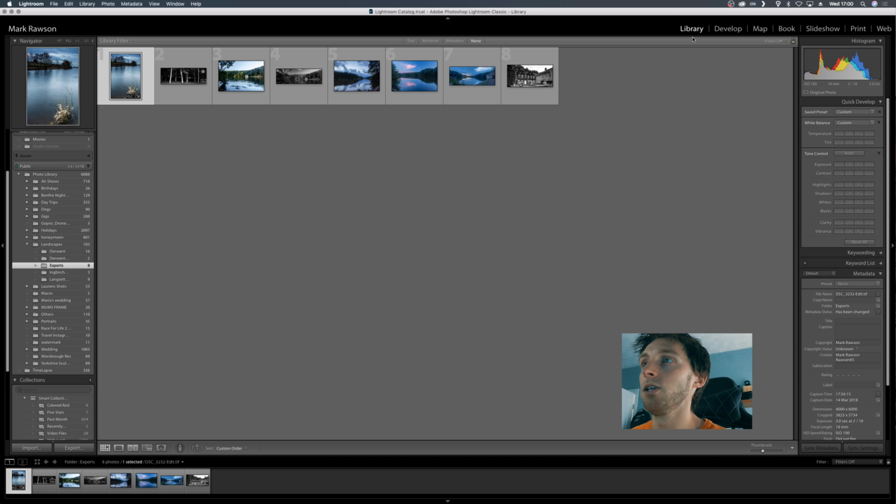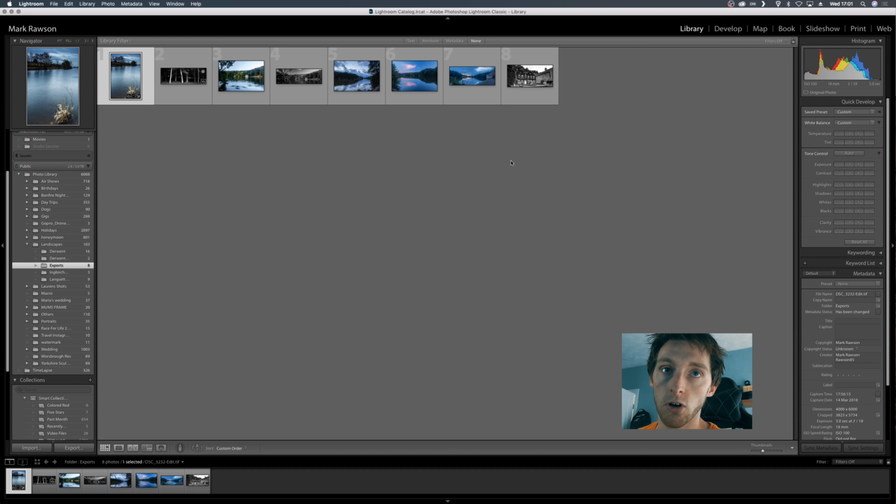The main two that you'll be using will be library and develop, unless you want to make slideshows perhaps to show on your TV, etc. But you've got your library, which is going to be where all your images stay. This is sort of like your catalogue, and develop, which is where you're going to go in and actually tweak your photos and process those raw files.